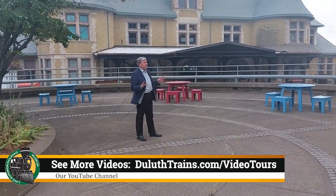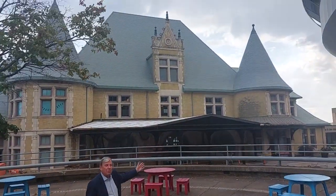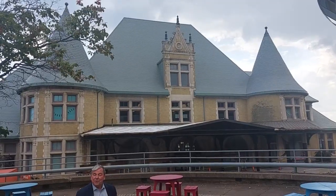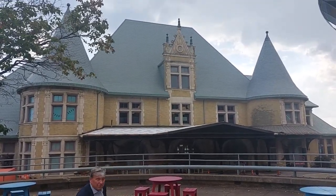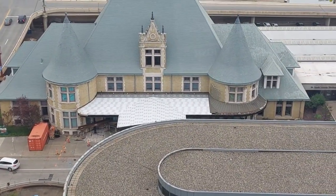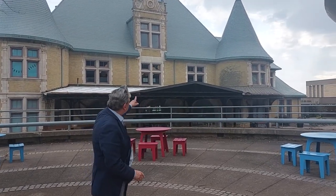We're in the plaza of the Duluth Library. Right behind me is our Union Depot, home of the Lake Superior Railroad Museum, celebrating 130 years. It was built in 1892. They're doing some construction work, as you can see on the portico. Over the time, the building stayed in one place, but the portico moved in the opposite direction. So they're shoring that back up, going to redo that roof line, and St. Louis County is being very good to its building.